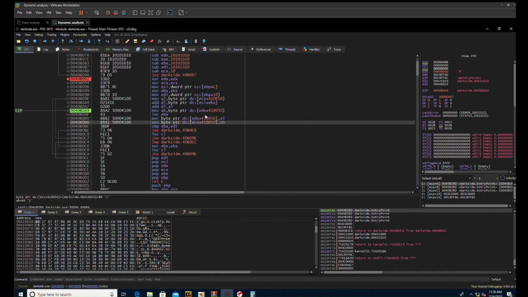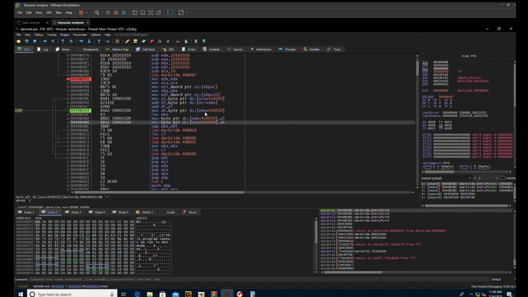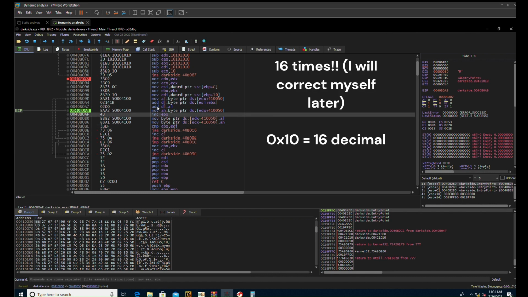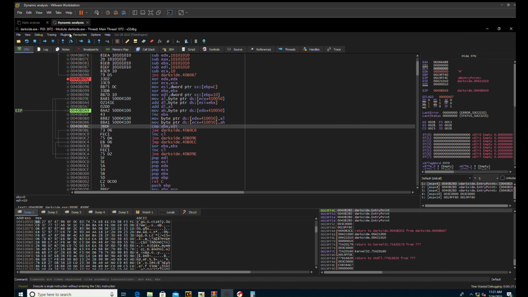And the reason I say that is because AL is moved into EDX, so it's moved into this byte here, but AH, which is the new byte that we've just seen, the 49, is being moved back into the original base pointer. I'll just move this to this dump here, because there are 5 available. And then it's going to do a comparison, basically comparing if EBX is EDI, and if not, then it's going to do it 10 times, because it increments EBX at each point, and EDI is 10, so eventually EBX will equal 10 after 10 loops.